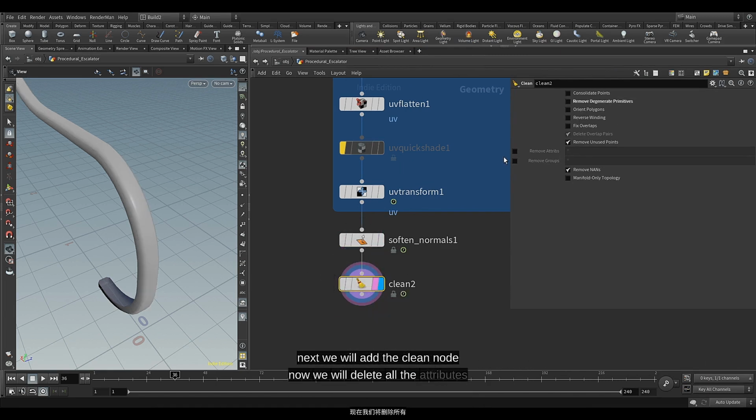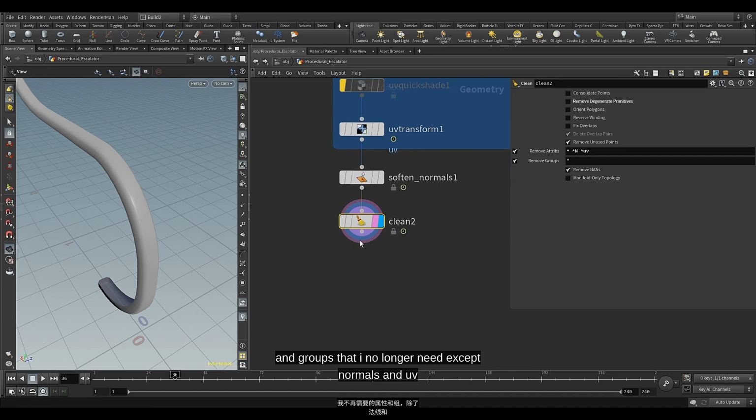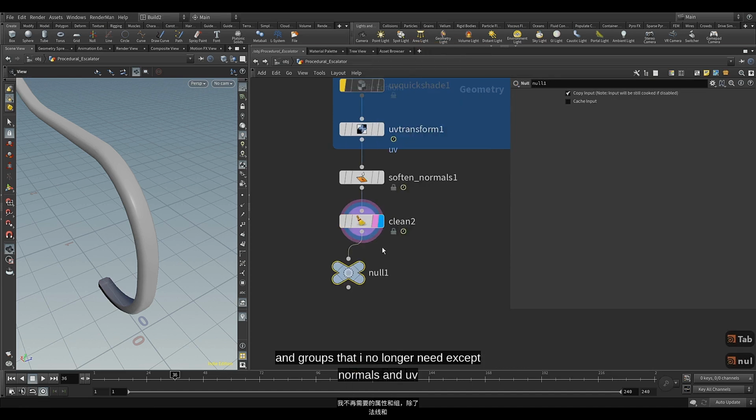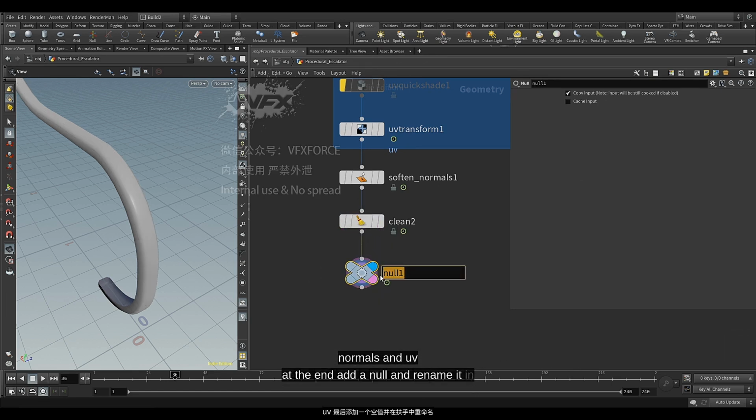Now we will delete all the attributes and groups that I no longer need, except normals and UV. At the end add a null, and rename it in handrail.